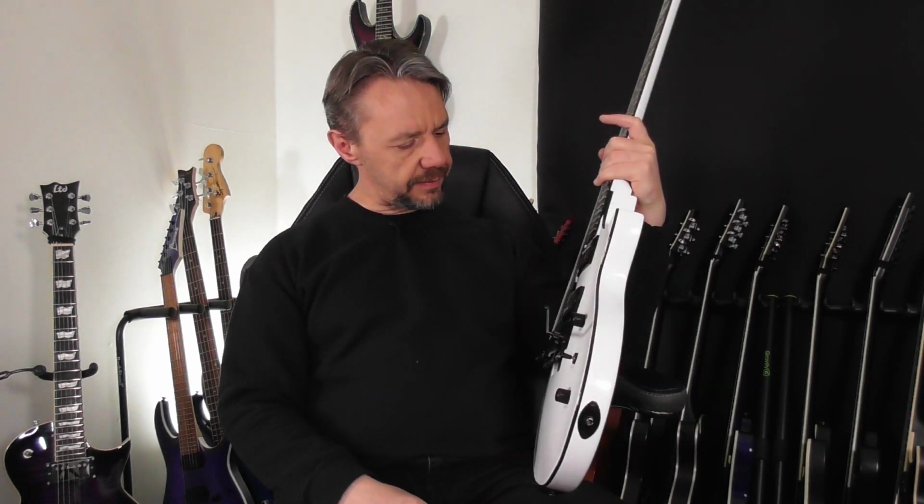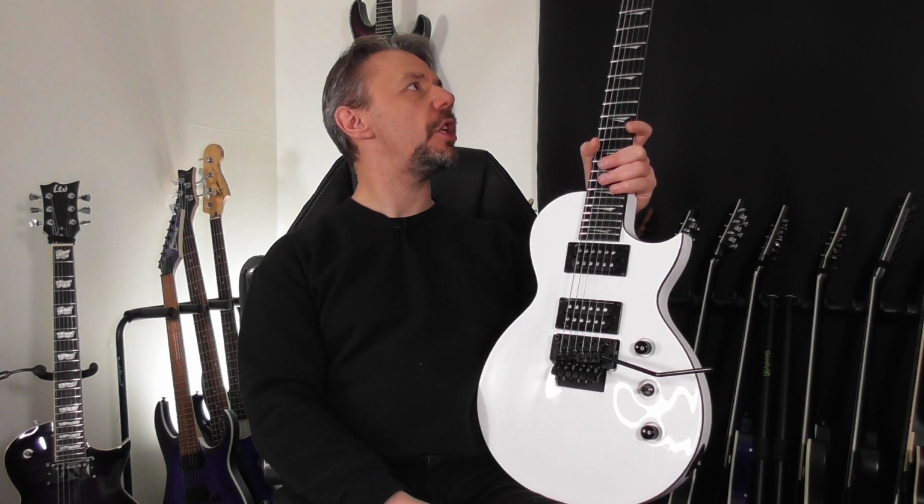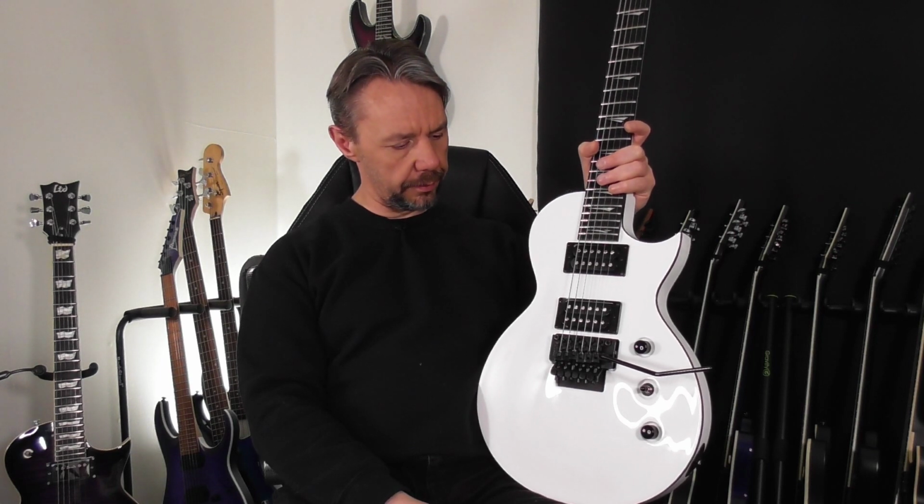great sounding pickups. They come with Alnico 5 magnets. You sense that these are not the best magnets you could find, but not bad at all. And again, 349 euros, 299 if you go to the Kramer website, but if you go anywhere else, 349. Really, I love those pickups, especially the bridge pickup, even though I think the neck pickup is the exact same.